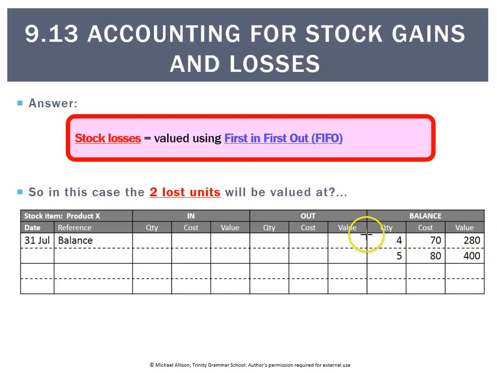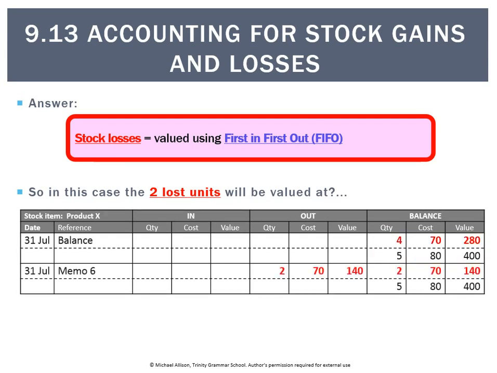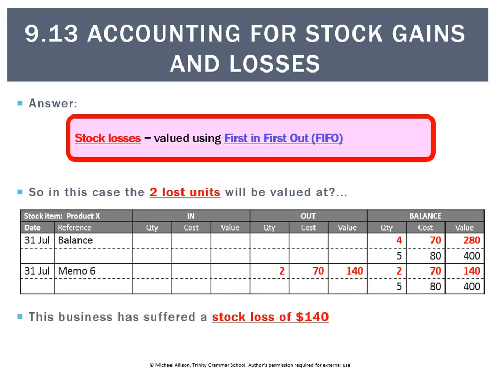Looking at the stock card again, we've got 4 at $70 and 5 at $80. Which 2 were lost? We're going to assume the ones that were first in — so in this case, that'll be 2 units at $70. That goes in the out column, and that leaves a total of 7 units, which matches what we found in the stock take. That makes sense because that's what we've got in the balance column.